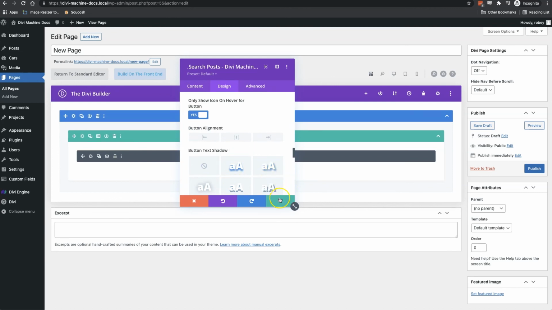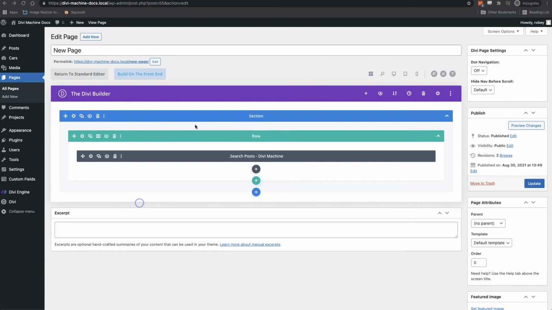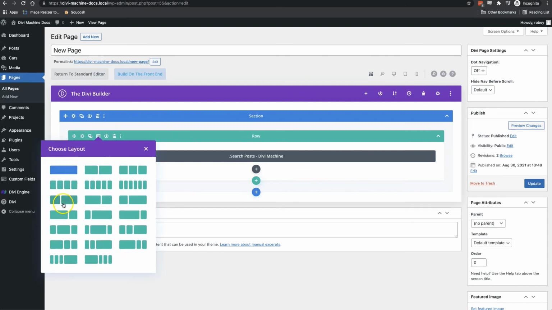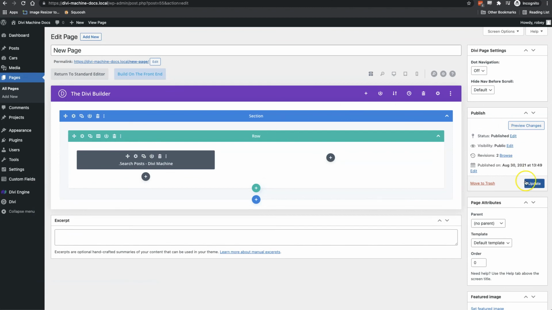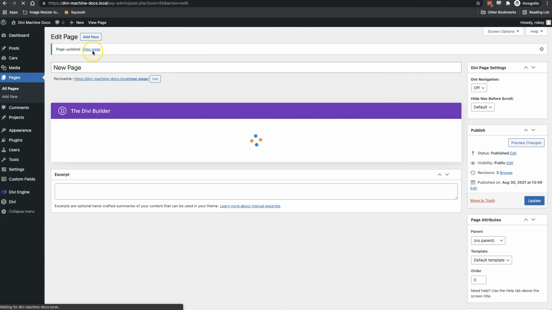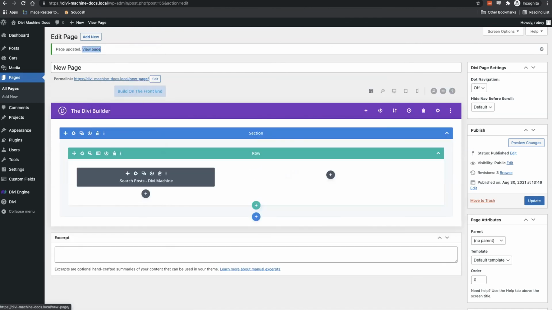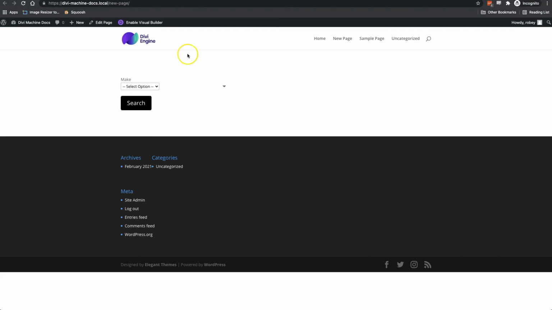Okay, now the last setting we're gonna be adding here is changing the row to 2 columns, with the left column being smaller. After updating my page, we can take a look at it on the front end. You'll see that we've got the one column on the left that is shorter than the column on the right. In the column, I have one search item, which is make, with 3 choices in the dropdown: BMW, Audi, and VW. When I click VW and search, one car pops up.